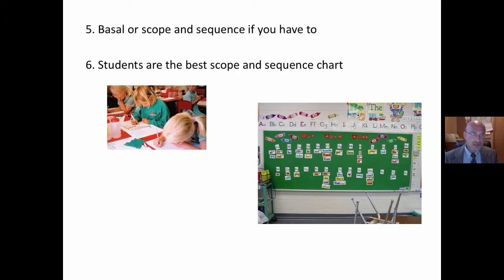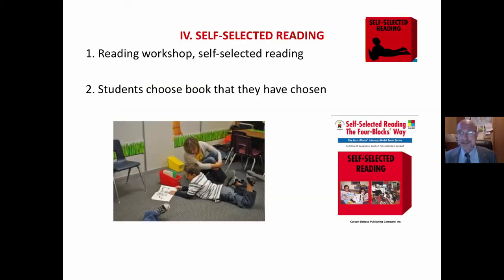Okay. What about scope and sequence? You can use the scope and sequence found in the basal to give you a sense of what skills you might teach if you have to. Some administrators insist that you use the basal or the scope and sequence. However, students are the best scope and sequence chart ever. You know what skills to teach by looking at your students, by observing them read and write.